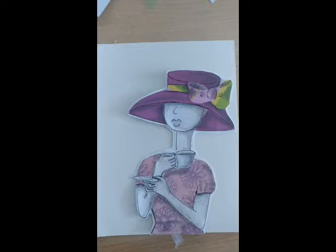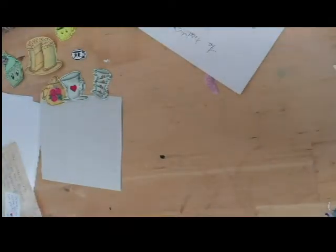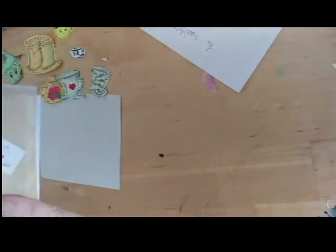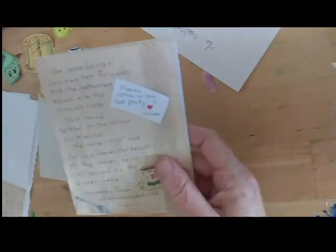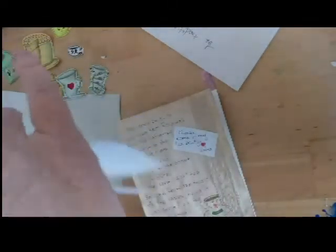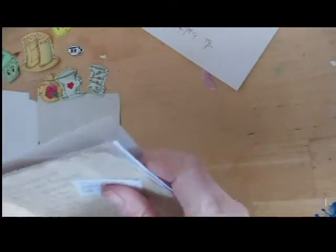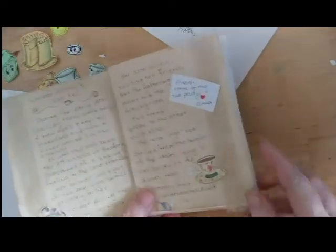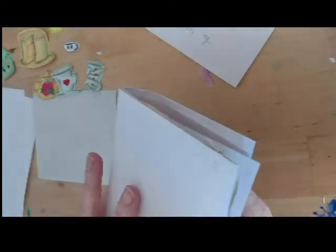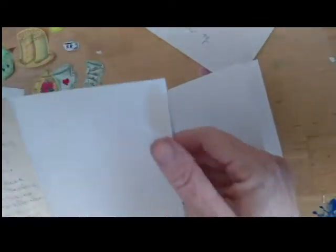I'm really happy how she turned out and I think I'll make some more. Here's the start of my zine — I decided to go with a four-fold that will open like this. I've also decided to go with four folded pages, which gives me 16 pages total. Here's my little history page. I want to have a pocket up top that I'm going to put scone recipes or something like that in. Sixteen pages is actually a lot.